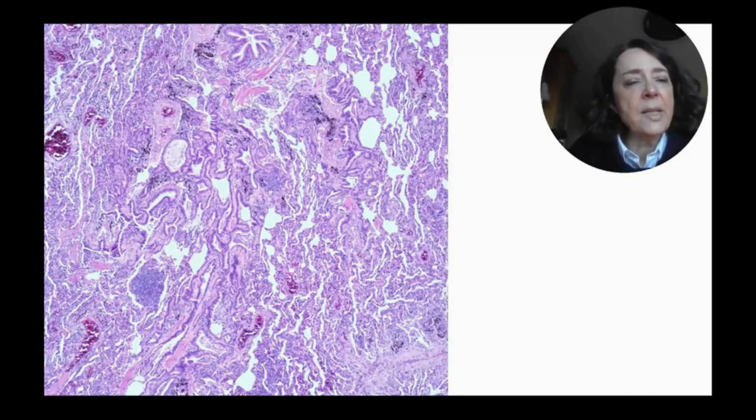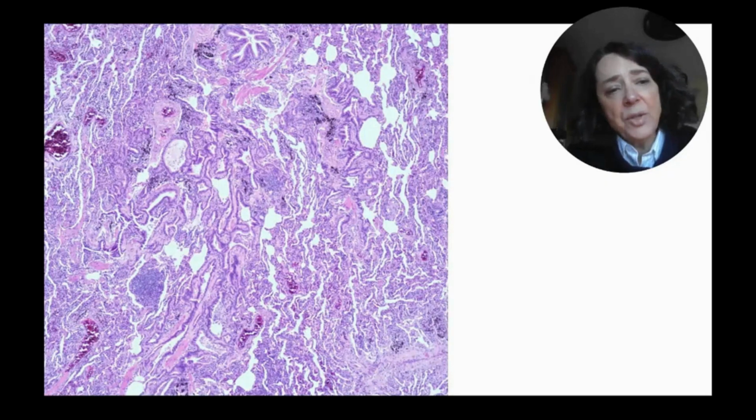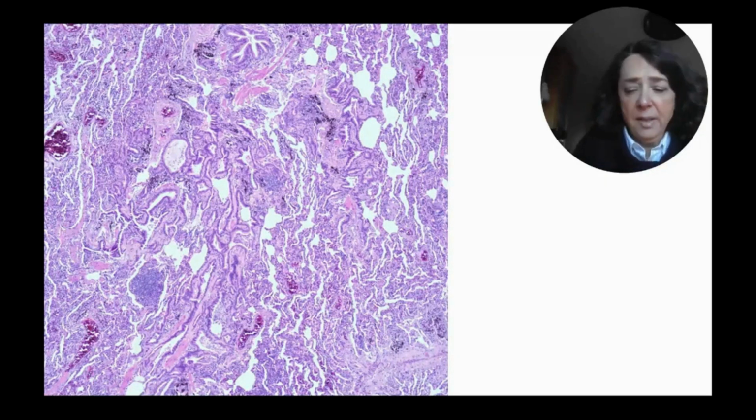But anyway, this is alveolar infiltrates. I am just talking about different things. And if you look at it, the whole picture is more or less the same. So this lies within the term that I explained to you before, that is an NSIP. So it's a non-specific interstitial pneumonia, but in this case it is cellular.